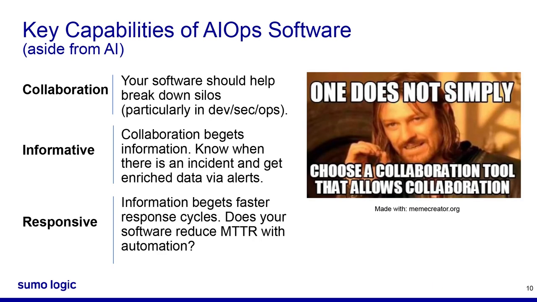Key capabilities of AIOps software: Collaboration — does the software help IT teams better collaborate and break down silos within organizations? Business process automation with human-in-the-loop response allows for faster intervention when incidents occur. In IT ops, software can come with playbooks and links to dashboards that allow for better monitoring and communication channels, reducing incident response times. Informative — collaboration begets information. Tying in system responsiveness, informative software is important to let security analysts or operations teams know when there is an incident. Enriched machine data can inform what caused the incident, thereby allowing for more in-depth monitoring, helping reduce mean time to response and mean time to remediation.